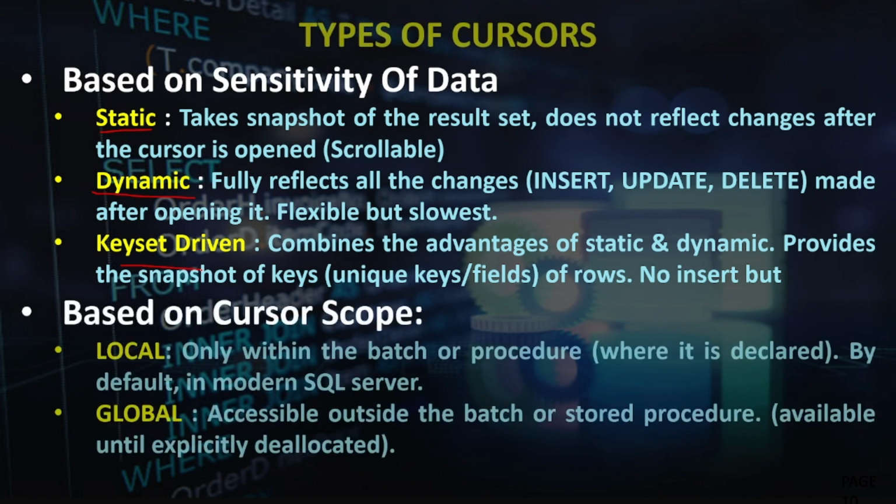Next is based on scope. There are cursors called local and global. You can create a cursor local. The local cursors will be available to that code block only, or that batch only. So in SQL Server, when you write a go statement and then write another set of statements, whatever is within one go, one chunk, is called a batch. If you have created a local cursor, it will be available to that batch. But if you have created a cursor of type global, it will be available to other batches as well, provided you have not deallocated it. Make sense?